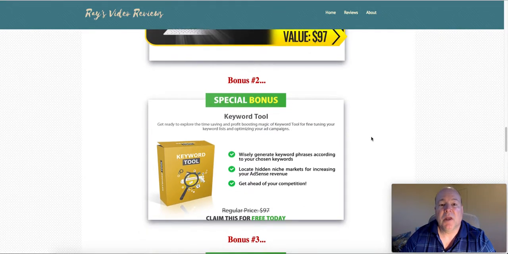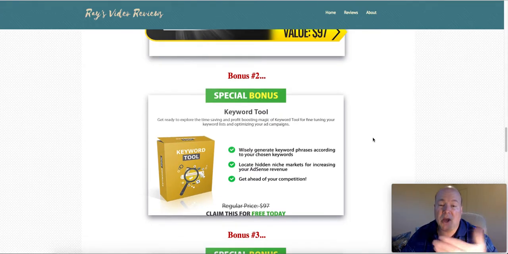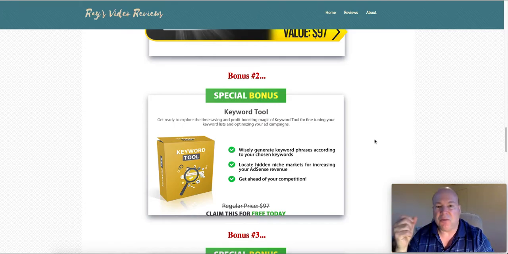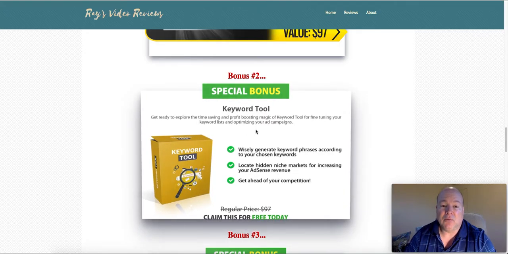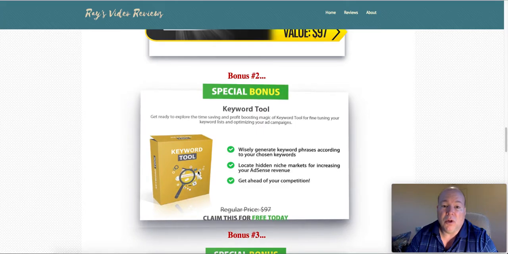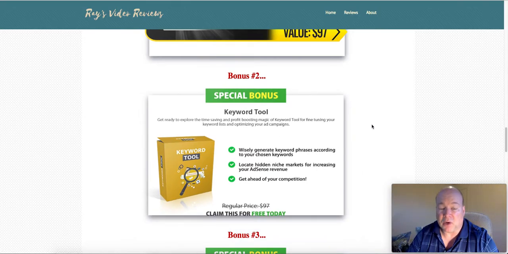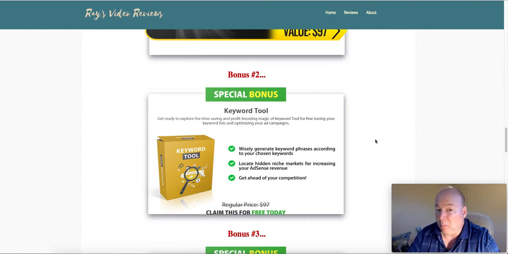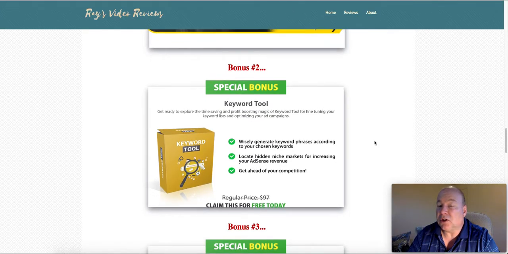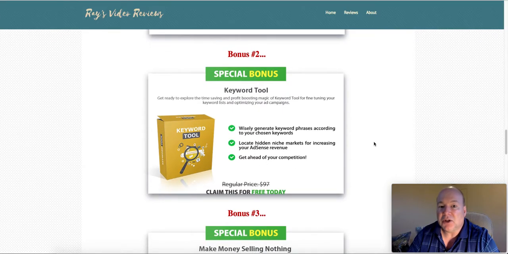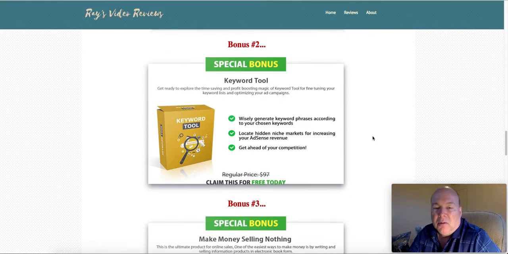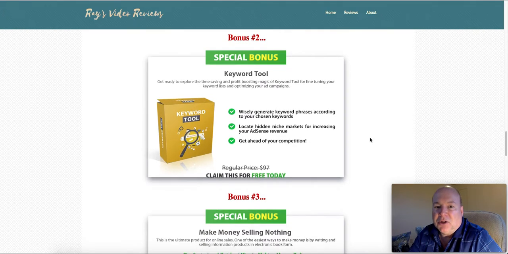Bonus number 2 is a keyword tool. The way you use the software is you have to put in a keyword or keywords or a niche or something like that to do the searches for. This keyword tool software that you'll install on your machine will give you keyword ideas that you can then plug into the public domain finder software. It's probably going to give you a lot of keywords and a lot of niche ideas that you haven't thought of yet. So that'll help you maximize the different images you get and things like that.